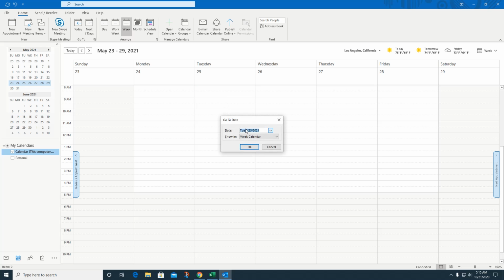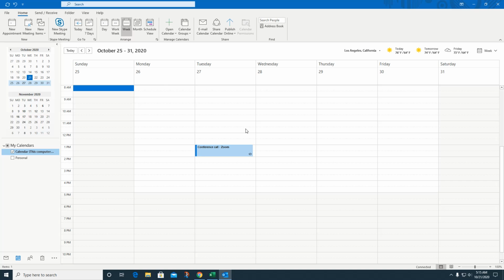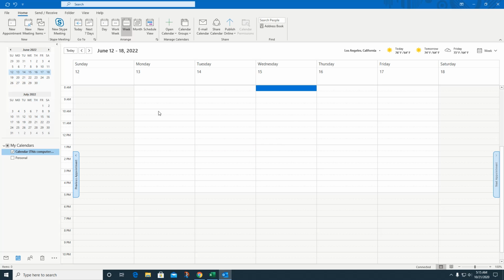Control G, you could type in next Sunday. It's really smart, so it'll know this is next Sunday, and it'll highlight the day that you chose. Control G, and you can put in a date way in the future. 6/15/2022. There we go. So it brings up those dates.